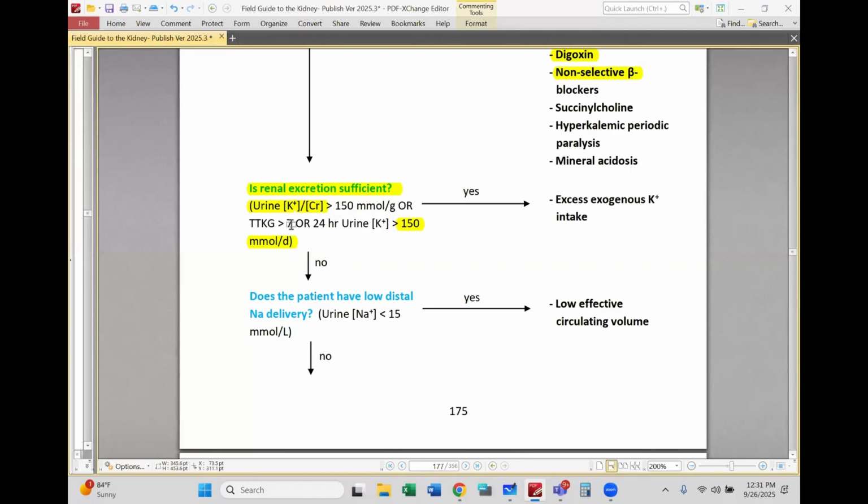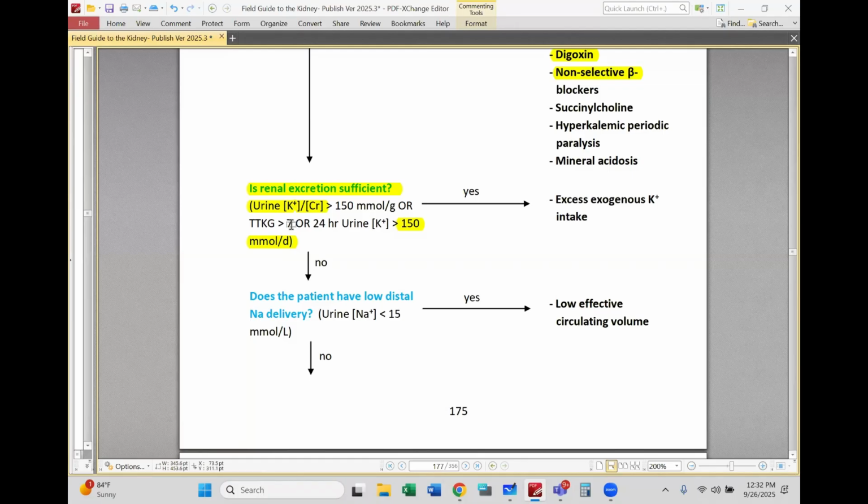That being said, if I put you on a progressively high K diet, even as much as 400 millimoles per day, akin to what our ancient ancestors were eating, the bone marrow they're sucking out of the bone and all those fruits and vegetables and berries they're finding in the environment, you will still be able to maintain relatively normal serum K. The punchline is the normal kidney can excrete a huge amount of K. 400 millimoles per day should be something you can adapt to, not instantaneously. If I assault you with 400 millimoles of K, you're going to get hyperkalemic. But if I do that for sustained periods of time, you will maintain relatively normal serum K.